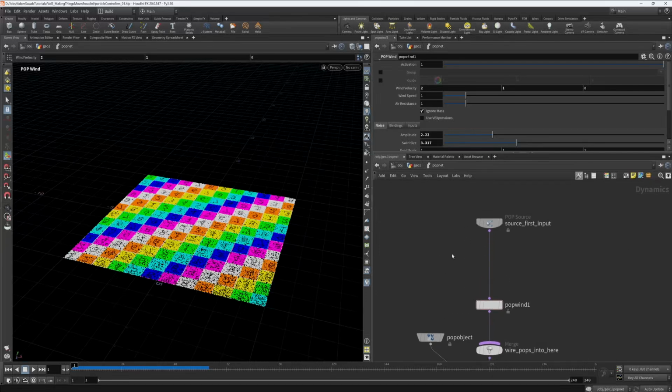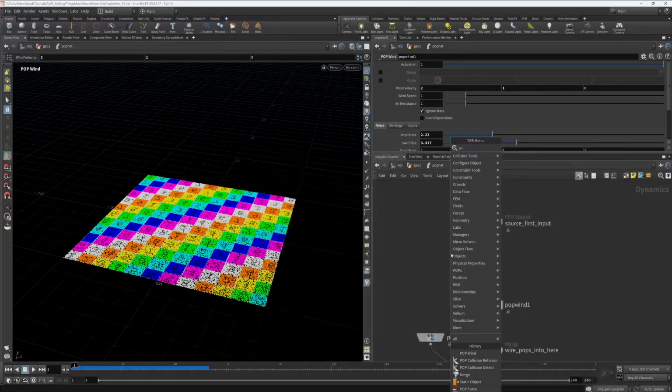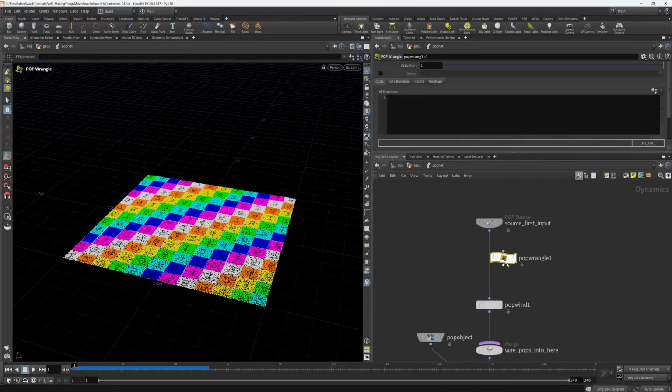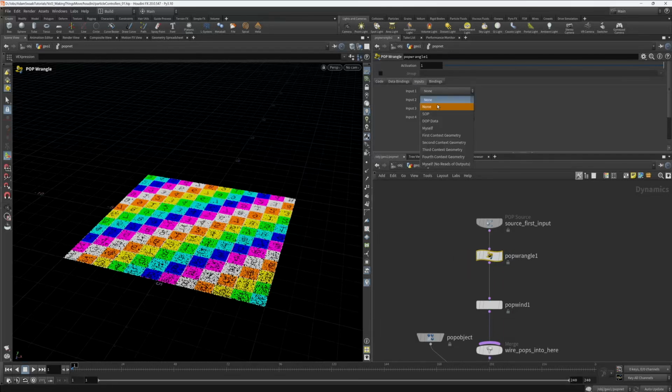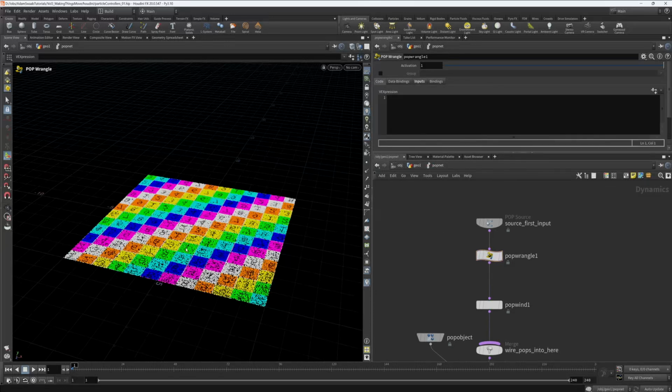So what I'm going to do is put a pop wrangle down here. And we're going to change our input number 2 to the second context that's coming in. All we need to do is make an attribute here called effect, that's a copy of the attribute from that other stream. So @effect is going to be equal to, and we'll use a point lookup here. So point, our second input, the name of the attribute was called effect, and the point lookup is going to be our current point number.